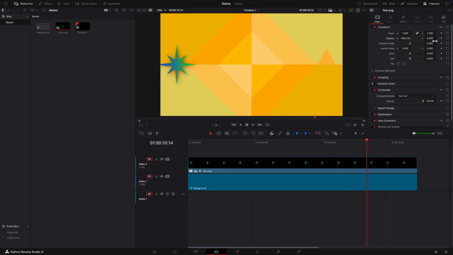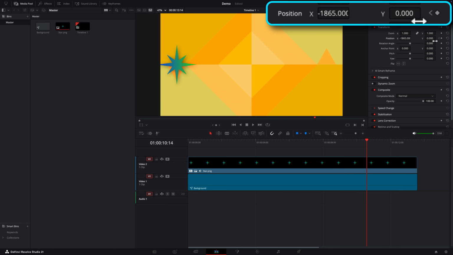To move it, we need to adjust the parameter or parameters that were keyframed on the start frame. These same parameters also have to be keyframed to mark this frame as the end of the animation. In our case, it's position X. I'll adjust position X to move the star to the right to where it will be when the animation ends. Resolve has automatically keyframed it for us.